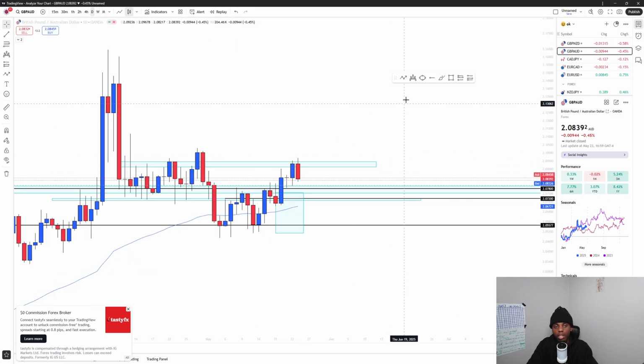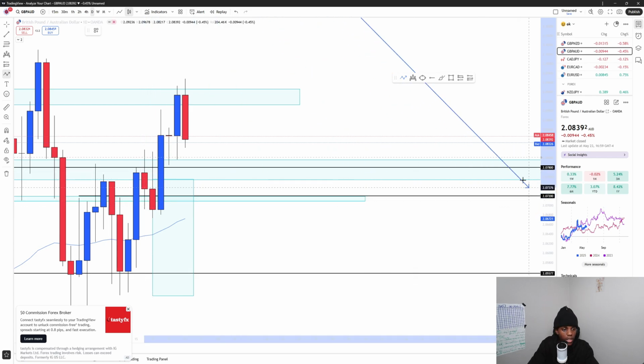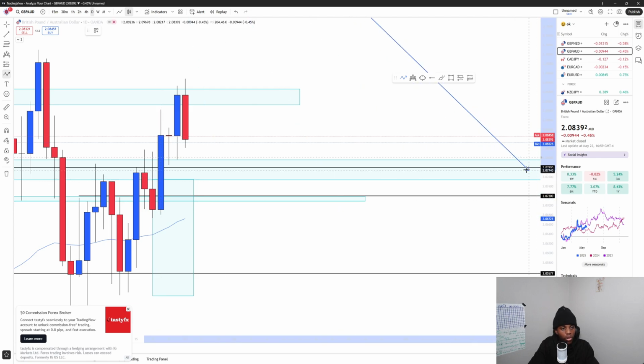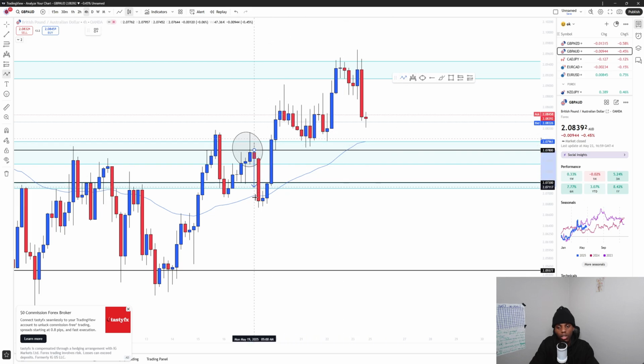And on the daily time frame, we have created this, whatever this is called, just red candle, confirming that we are rejecting this zone and also rejecting around psychological level 800. On the 4-hour, price was somewhere around here. I was waiting for price to close under this zone first and then give me a shift of structure under this zone to then look for sales.